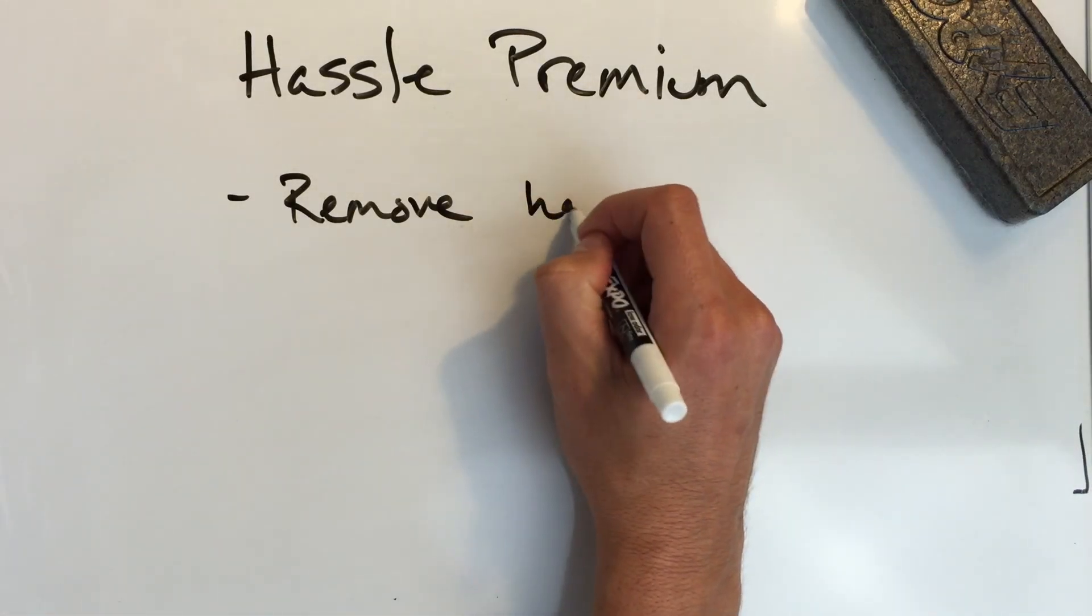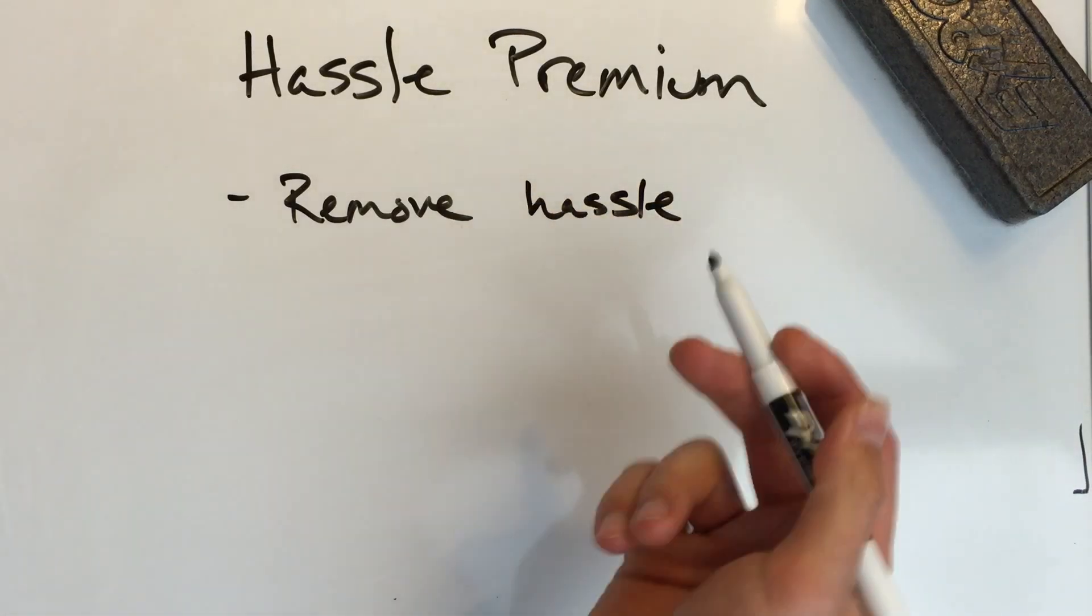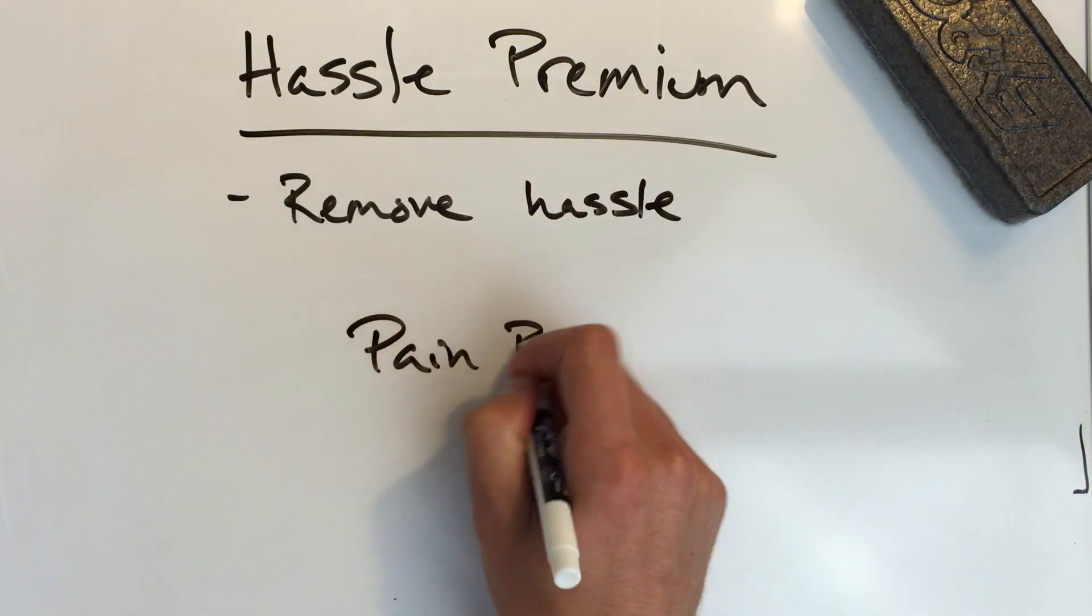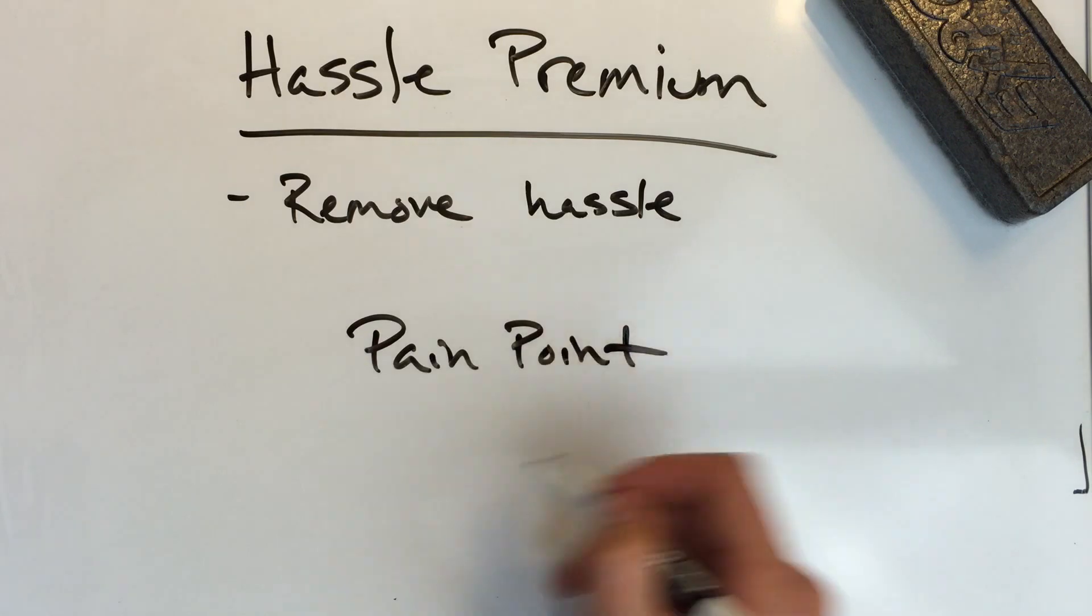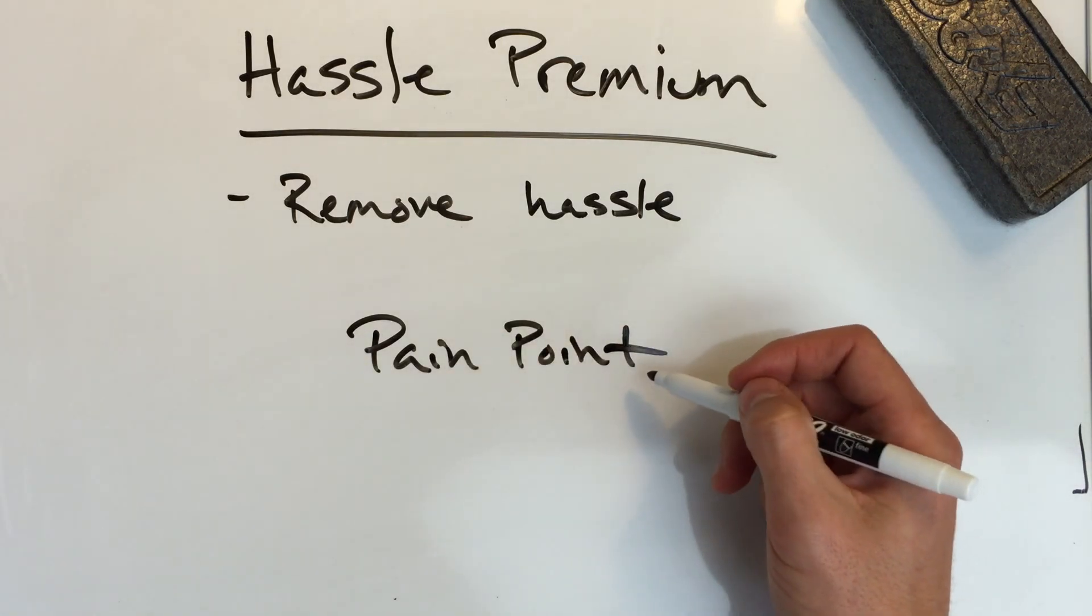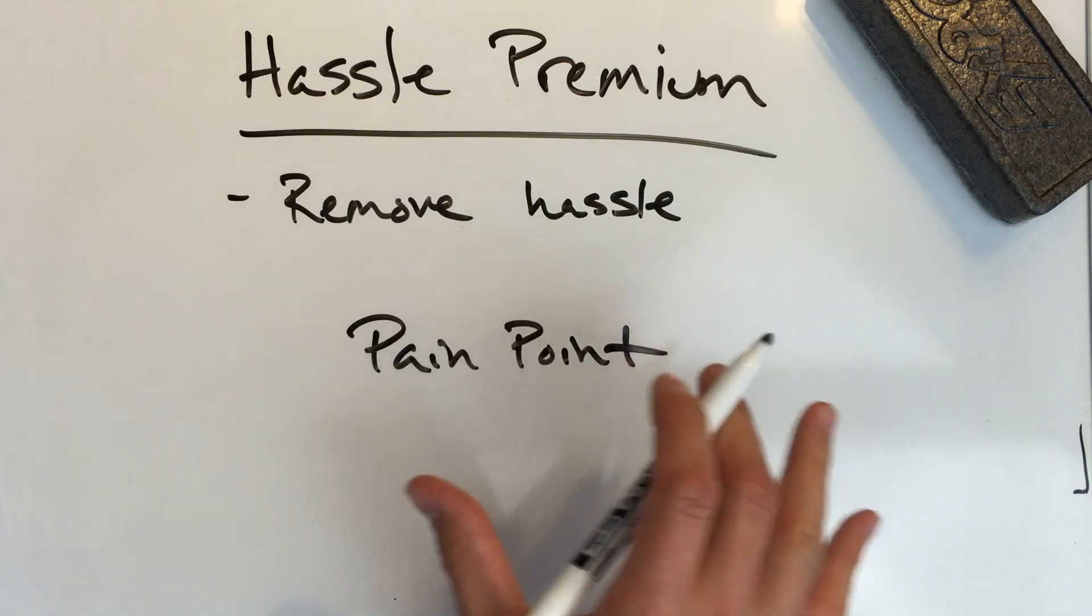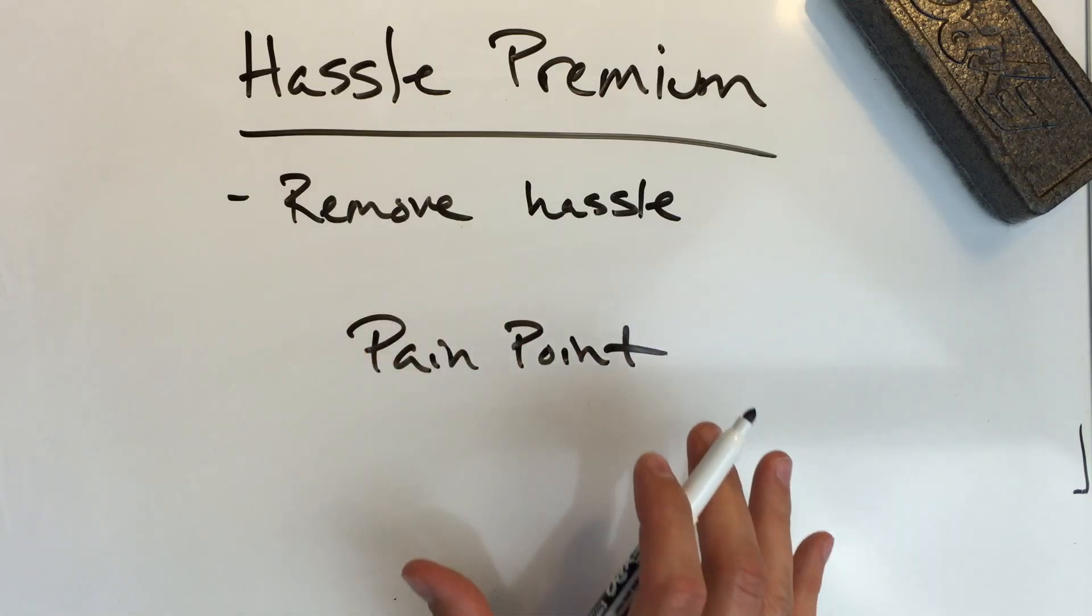By giving them a product, you can charge money for that. Pretty obvious. A lot of people call this pain point. Pain points are a little different in the sense that they can be really anything in a product or a service where a user or someone interacting, the customer, has an issue.